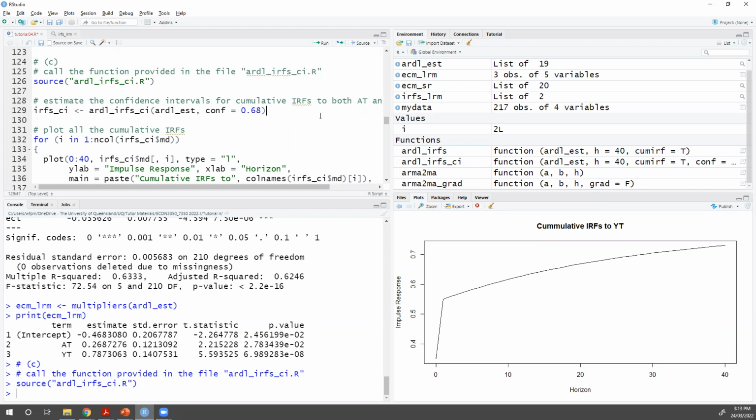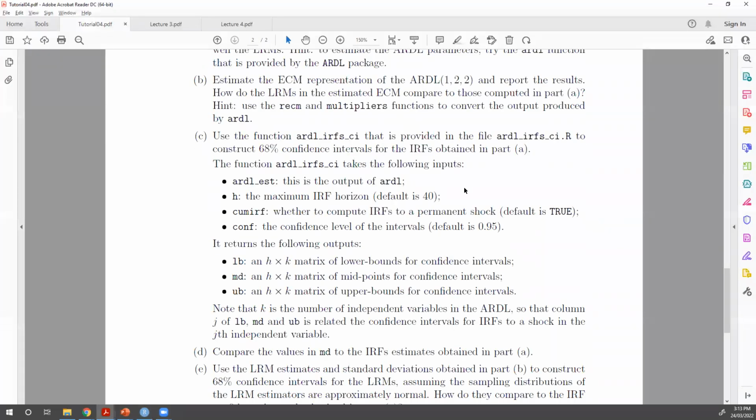Now, let's use that function on the results that we have from ARDL, and we are asked to do this at 68% confidence level. I explained last week why 68% is also a valid confidence level in terms of decision making, right?